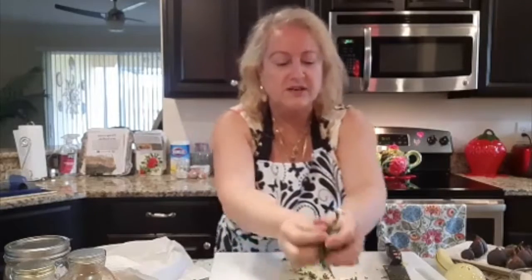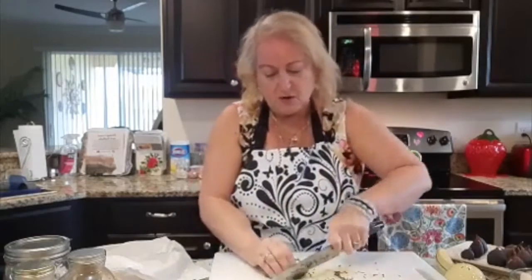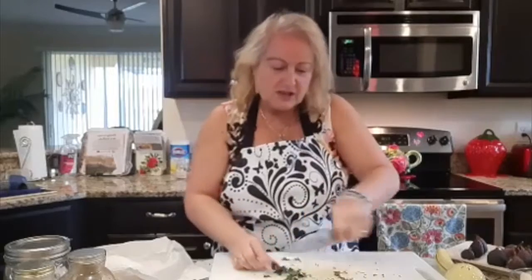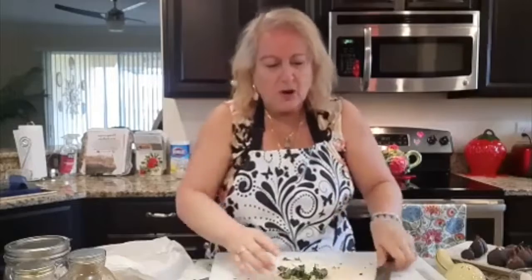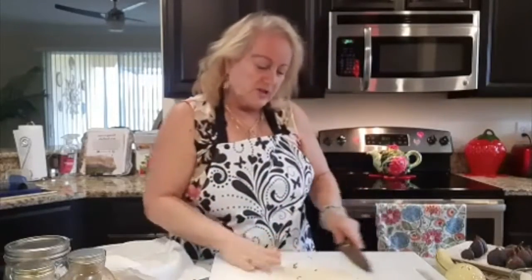And there's a lot of fiber in this, which is good for your body, for you to eliminate what no longer needs to be in your body, keeping yourself nice and clean. I'm just going to kind of let it rain a little bit like so. If it's too big, make sure you cut it. I think that's the reason why a lot of people don't like kale, because they don't know how to use it. And trust me, I did not like kale for a long time. I stayed away from kale for a long time, but now I love it, because I just started learning how to work with it. So it's like so, okay?